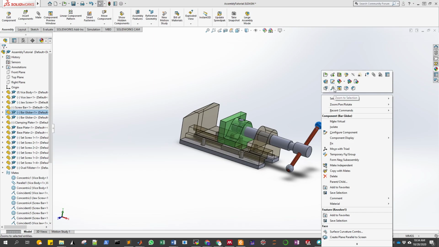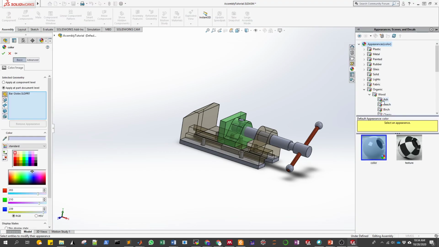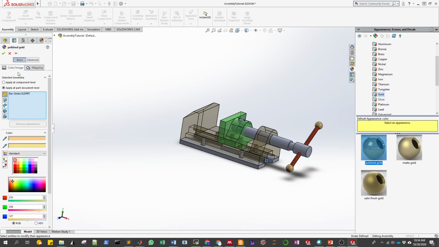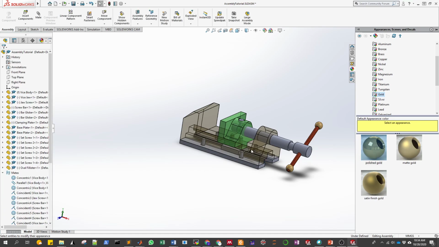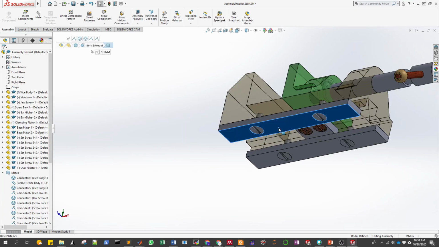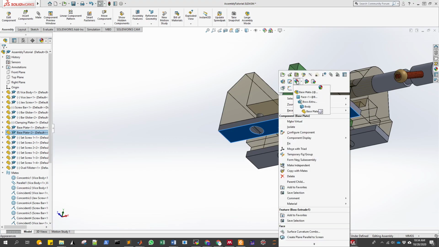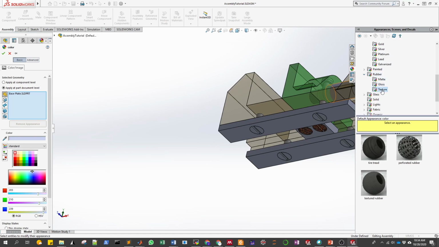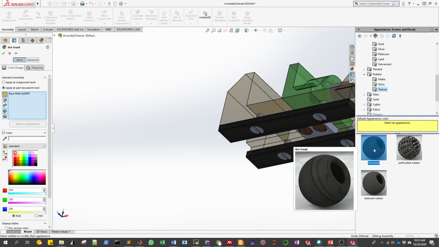And now gold for the globes. And then for these ones, rubber. Like tires. That one is nice.